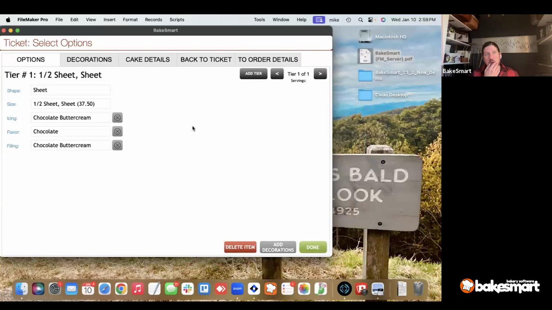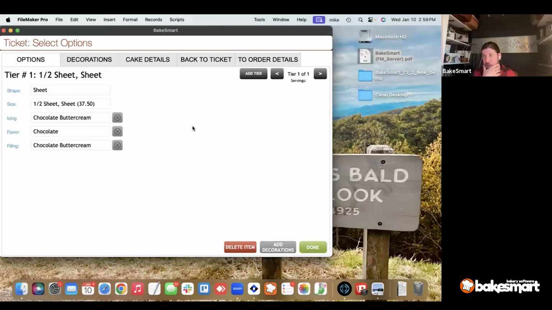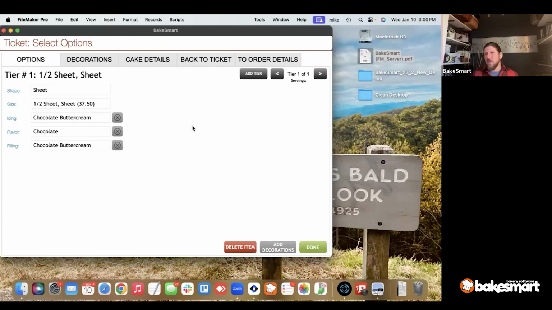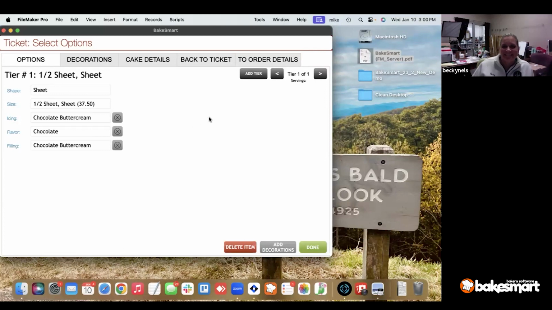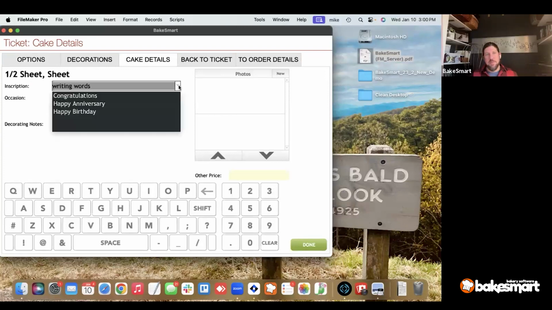It would tie to a specific product, right? So if you had multiple cakes or something, you'd need to call it out multiple times. Are we selecting from a list here? Do we want this to be free form? I mean, I guess it could be free. It could be both, right? Like we do for the occasions. You can pick birthday or you can type 75th retirement party.